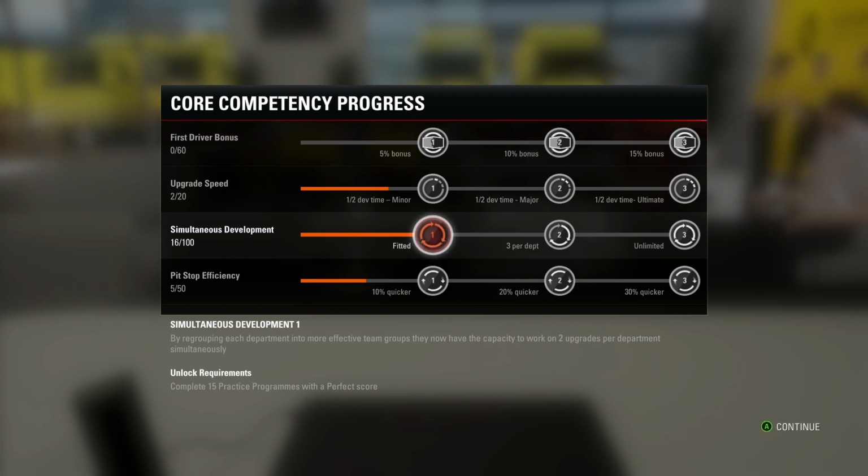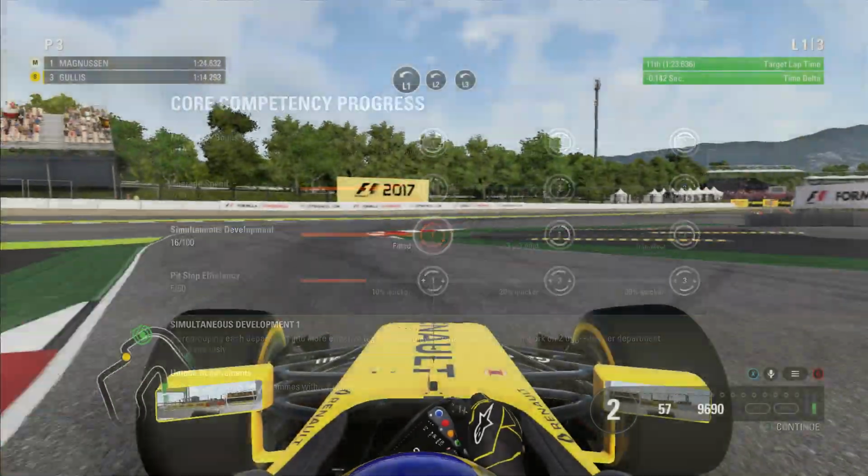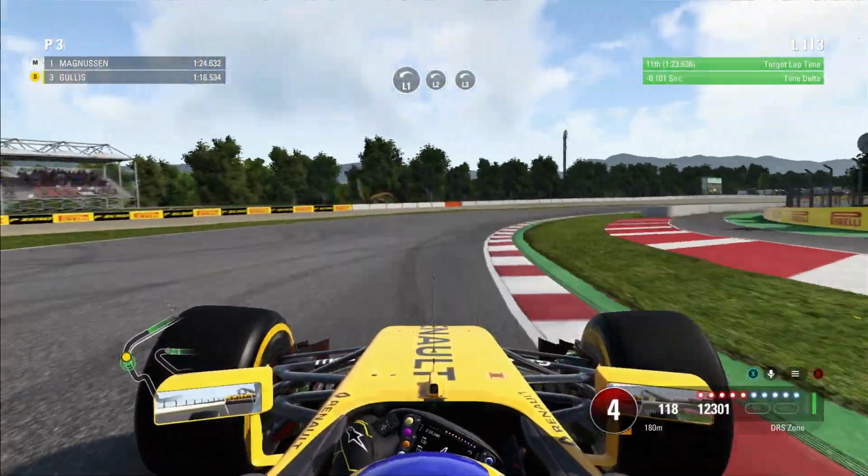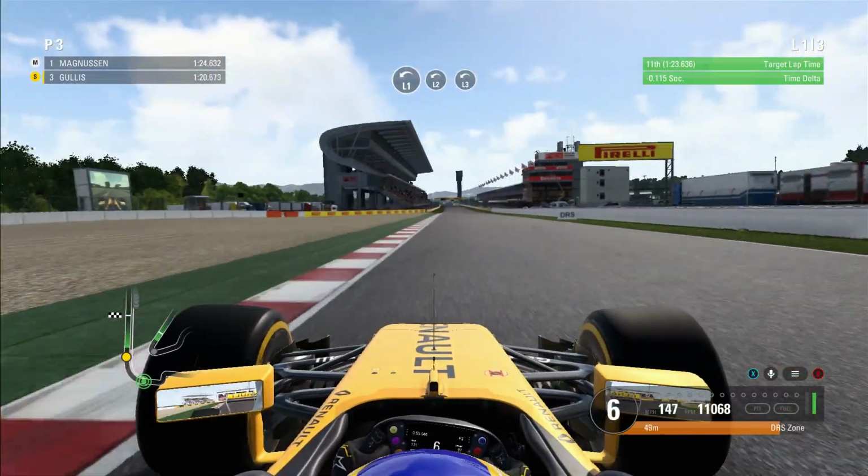We've actually got a core competency progress of simultaneous development, so that's been fitted to the car on the team, and that means that we can now work on 2 upgrades from the same department at the same time, which is pretty decent. Although at the moment we haven't really had enough resource points to do that, so we haven't really had the chance to work on the same 2 parts of the chassis or 2 parts of the powertrain.